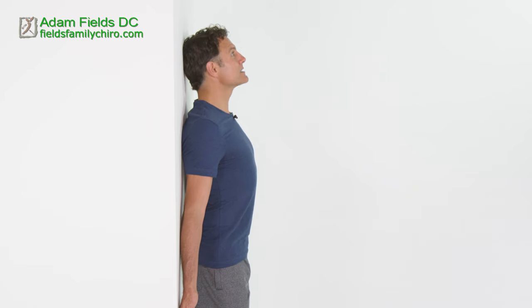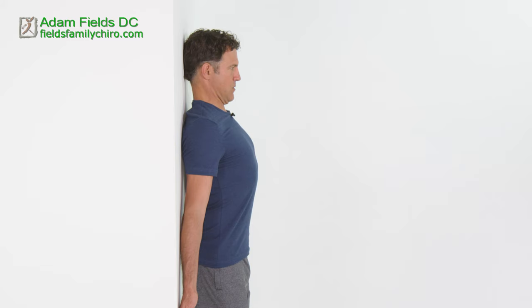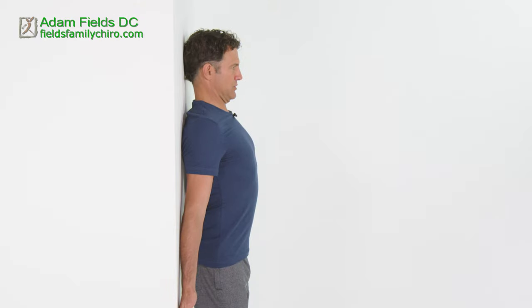Keep the chin down. I don't want any extension — if you're looking at your ceiling right now, you're not doing this right. Relax for a second. Take a big breath in and push. Notice how far down my chin is. Your shoulders are pulled down, the quads are engaged. Let's get a little rhythm here — big breath in, breathe out and push. Forward head posture causes the condyles to go deeper into the joints, so it can really mess with your TMJ. Keep the breaths in and pushing back.